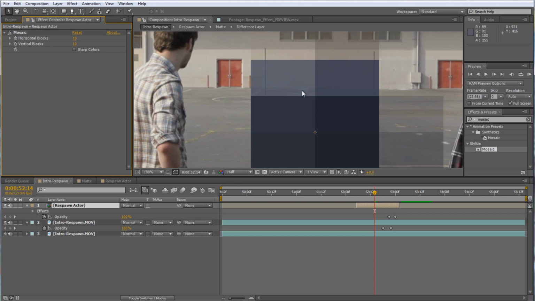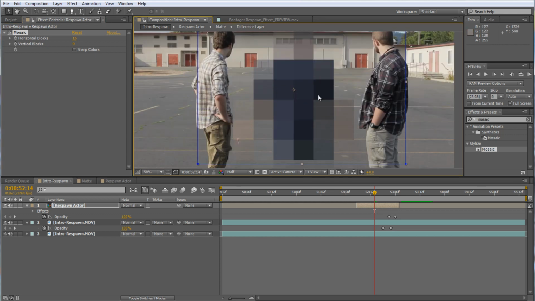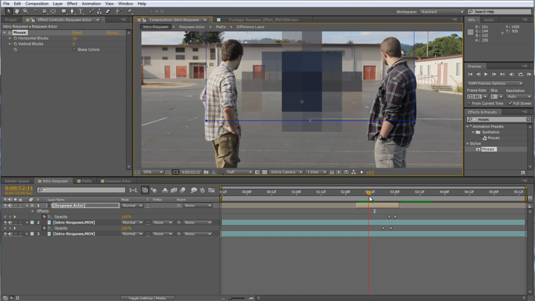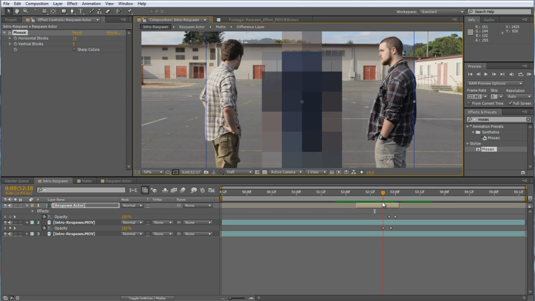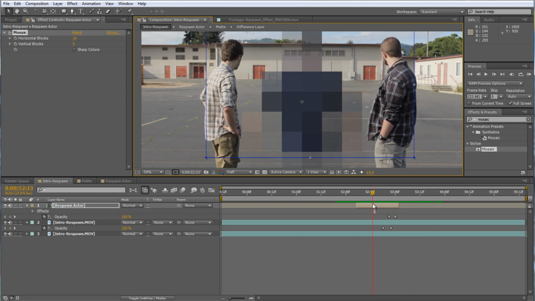I specifically just wanted squares, and because I know that the aspect ratio of footage is 16:9, if I go to horizontal blocks and put in 16, and our vertical blocks to 9, this is a perfect square right here. The dimensions are the exact same. You just kind of undo the aspect ratio. And to do this, essentially, you could have it like that. Just kind of come in, and then it fades out to your actor, and you're done. I still think this looks really tacky.